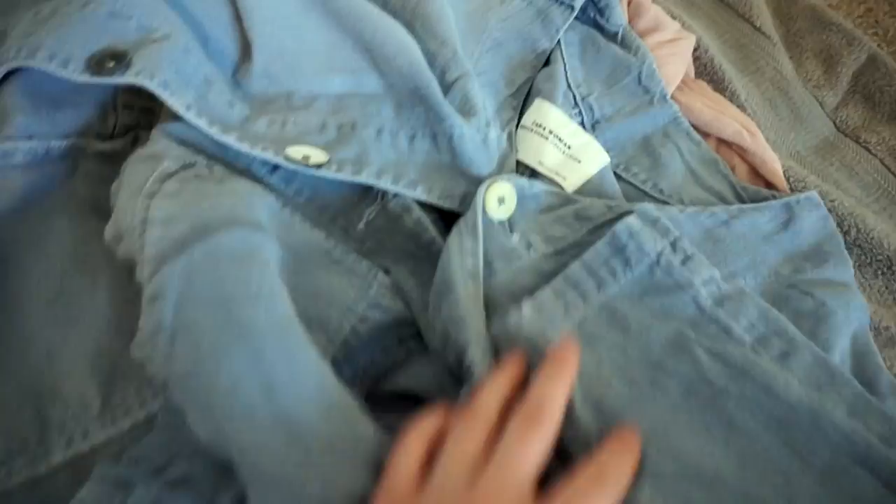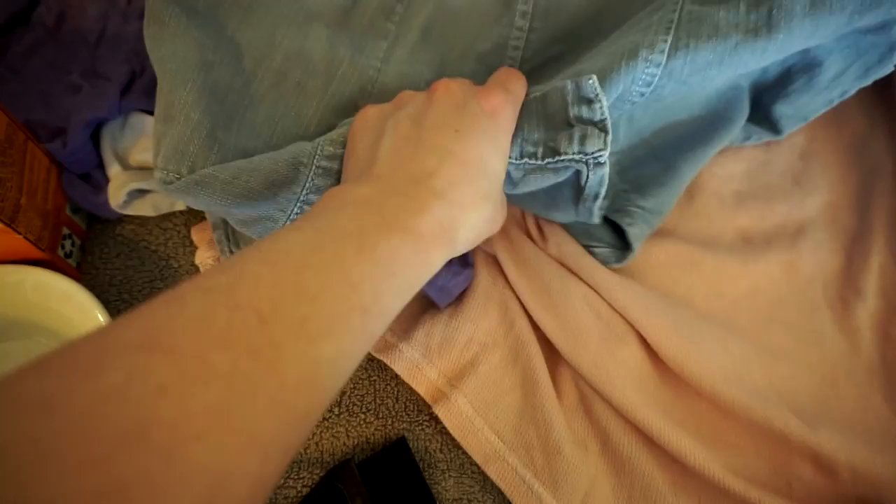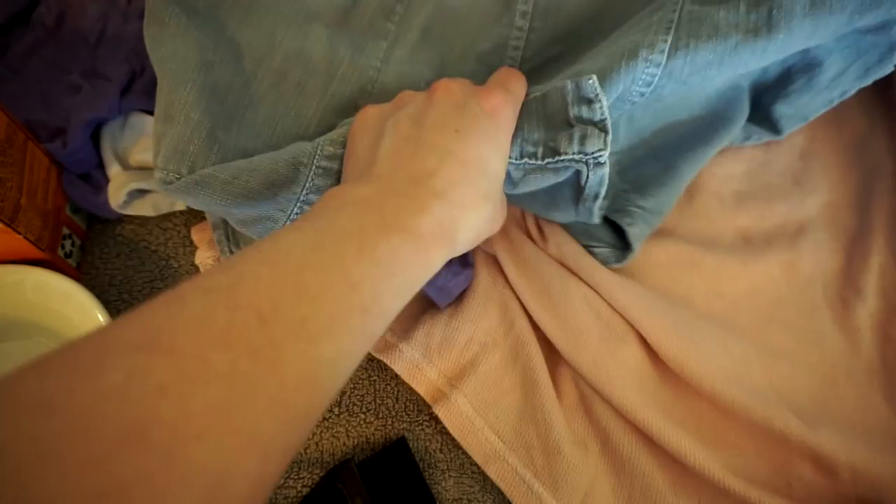It's funny because when you're actually looking for stuff with stains, you can't find any. These are grease stains all over this shirt. I wouldn't typically try to get stains out of this brand to sell because it's not really worth it, but for this video I picked it up — it also has a little hole. Then this top here also has some grease stains. This is Lucky Brand and it's actually plus size, so I will definitely sell this if we can get these spots out. And then this piece is a Zara jacket and it has some yellowing — some discoloration at the bottom. I'm hoping that my mixture will take all these stains out.